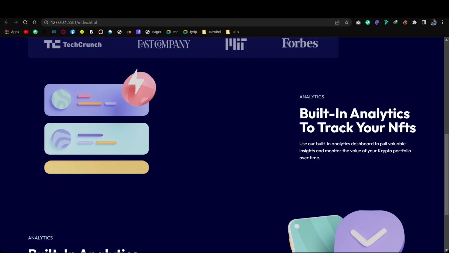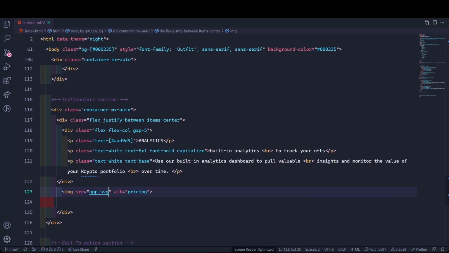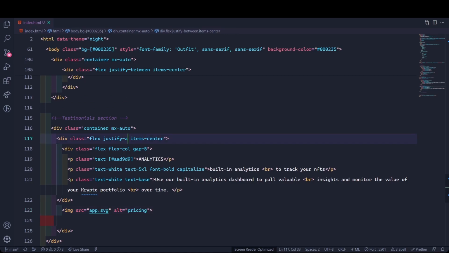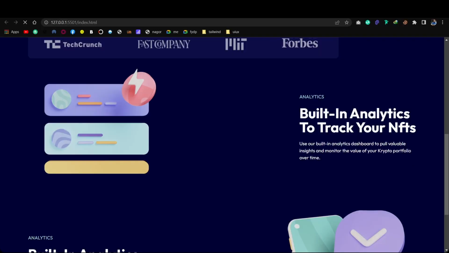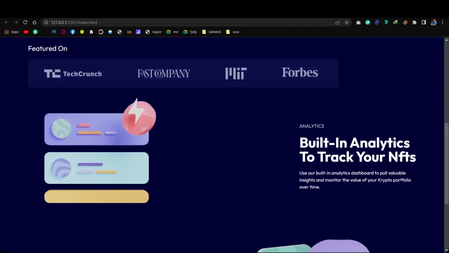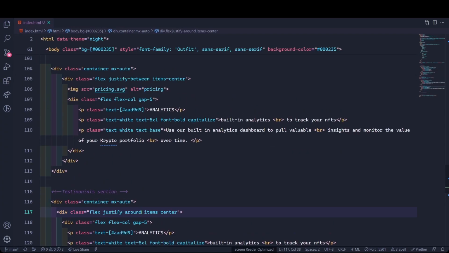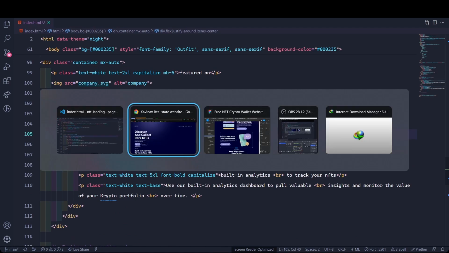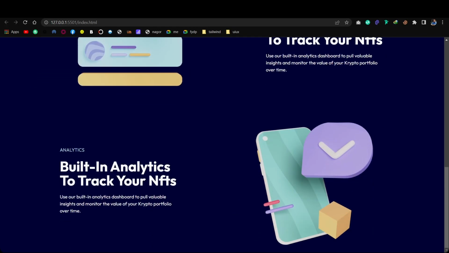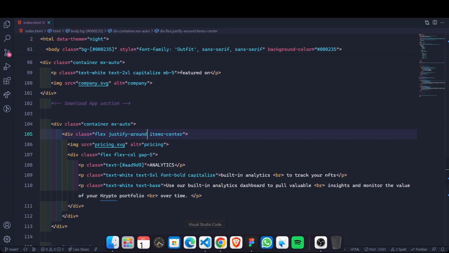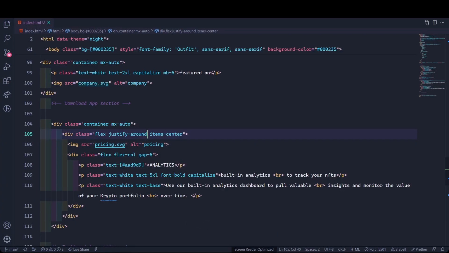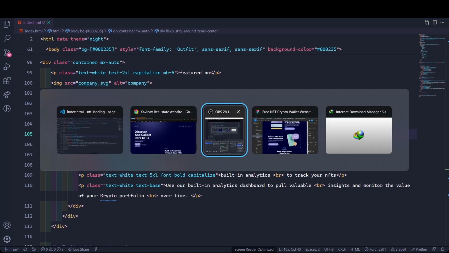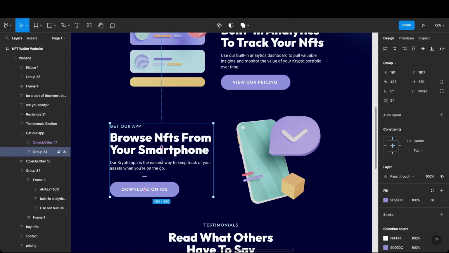Okay, I think their gap should be a little bit bigger, so if we use justify around, I think the gap should be a little bit smaller. Yeah, okay, so let's just use justify around. Okay, nice. Now head over to the code again. So yeah, justify around is perfect for these things, right? Okay, now head over to the code.